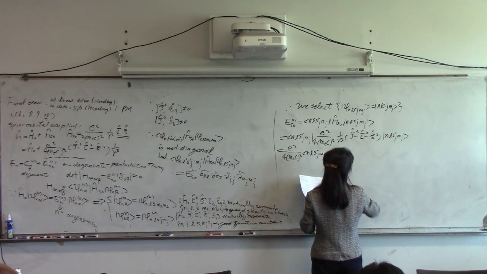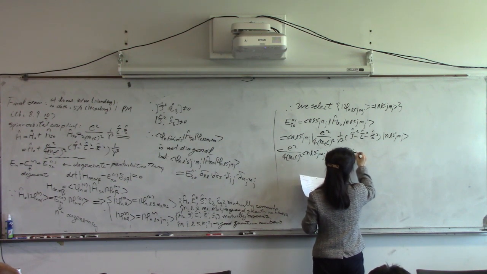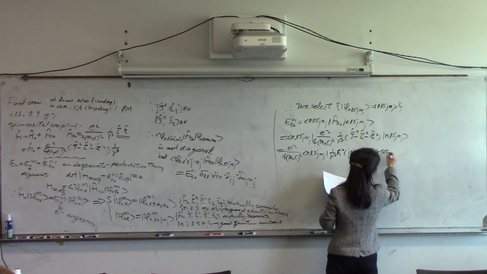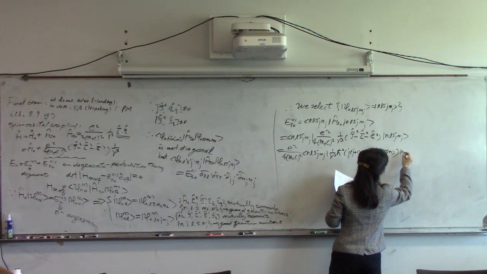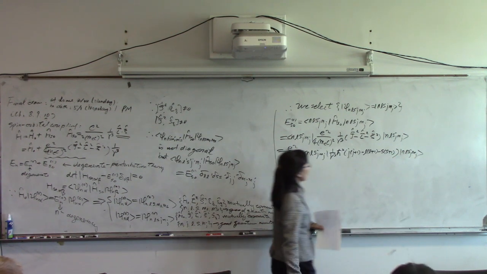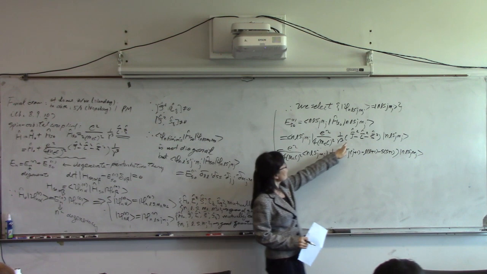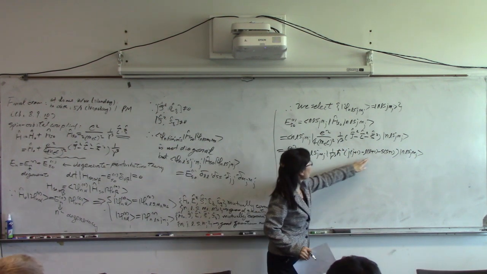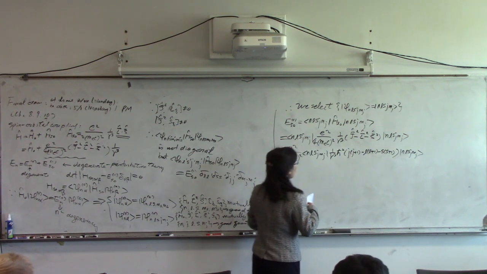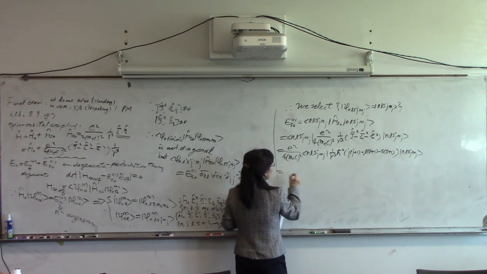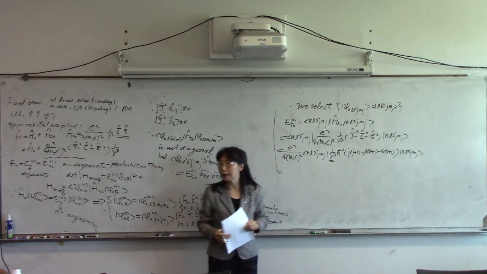H bar squared, right? And inside J plus 1 minus L plus 1 minus S plus 1. And L, S, and J, right? Since they are eigenstates, each one, J squared is H bar squared J, this one, right? This L squared, that S squared. So now you can see those are numbers. The only remaining is this one. And now this is only the radial part.